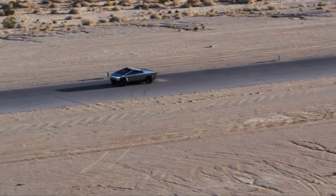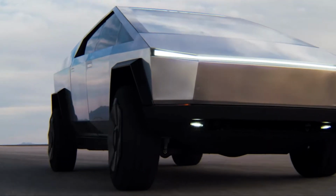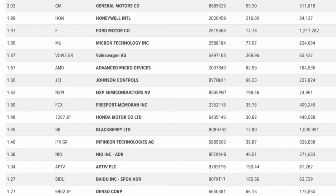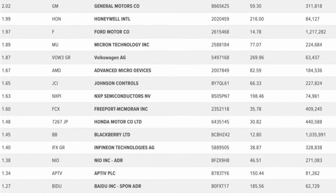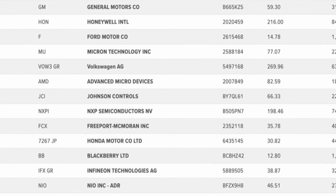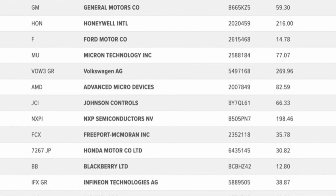And then they've got some pretty exciting stuff in the pipeline. You might be familiar with the Tesla Cybertruck. It's supposed to be released in late 2021. Let's see if that actually happens. And then other than these companies, there's another 70 or so companies that we're not going to go over in detail for the sake of time. Let's look at these. Some of these names look really familiar, some maybe not so familiar.